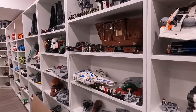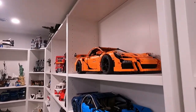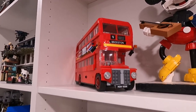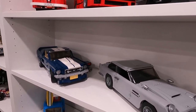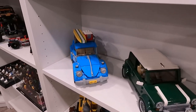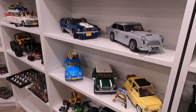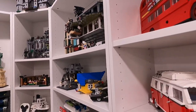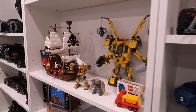The Creator Expert vehicles are just right over here on the shelf beside the larger Technic vehicles, in which we recently added the orange Porsche. We've got the London Bus, Campervan, Ferrari, Mustang, Aston Martin, Fiat, Mini Cooper, and Beetle. So I'm super excited to add the Porsche to the shelves here in the LEGO room. Oh yeah, we also got the Harley Davidson there as well, and there are similar ones that are pop culture related — like the Ecto-1 and also some of the Batmobilia, which we've recently updated.